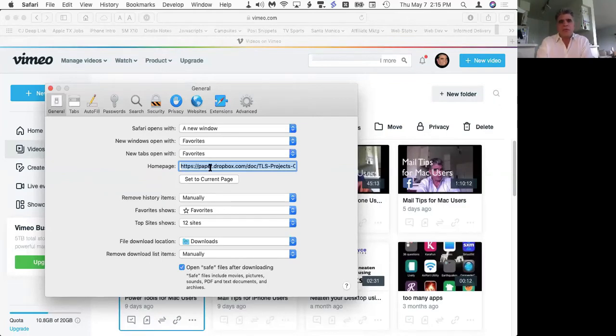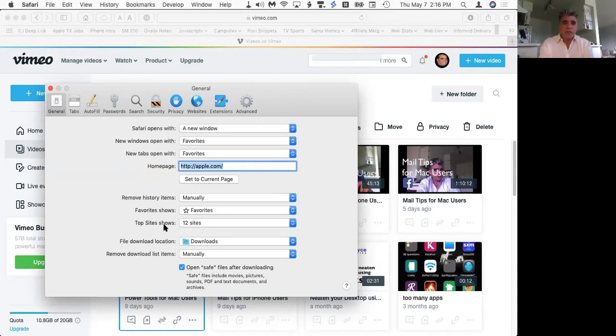What do we want to use for the home page? Well, I'm going to set the home page to be apple.com because I go there and see what they've got from time to time, and so that's a nice place to go. What you don't need to do is make it be Google. The reason you don't have to make it Google is because we have another way to go to Google that's even better. So if you make this Google, you're kind of wasting an opportunity to do something better. So pick a page that you really like to see every day, newyorktimes.com, latimes.com, Google News maybe, but not just plain Google, okay?